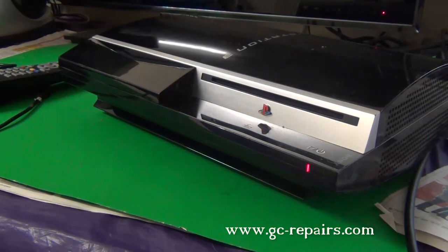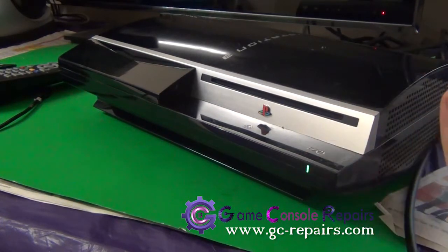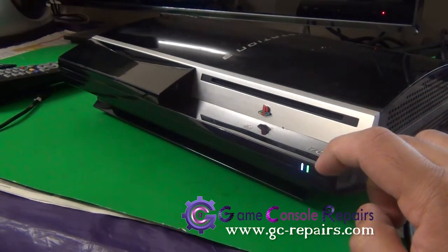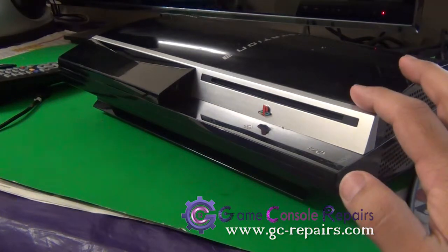Game console repairs. In this video I'll be showing you how to take a disc out from a PS3 which has a yellow light of death symptom. Just to quickly show you yellow light of death, it goes green, yellow, and shuts itself off. However, we have a disc stuck in there and we would like to just remove the disc.